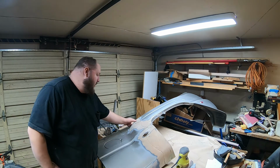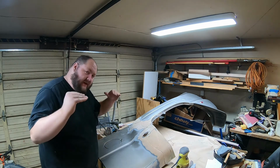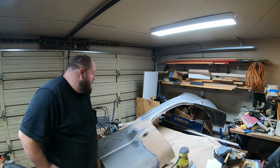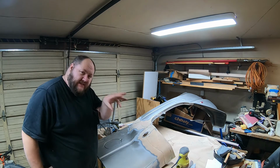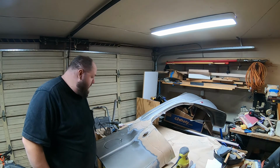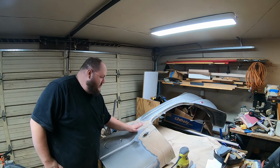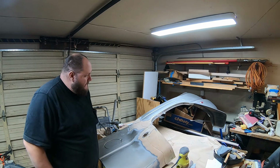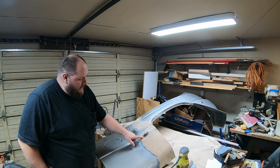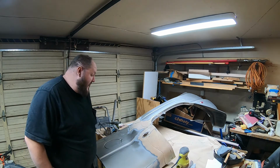But you've got that big hole over here. You saw what I did. I kind of contoured the side so it evenly slopes in, mostly because I don't want any voids underneath it. So we'll build that up, get that corner all smooth back out. We'll get these contours looking good again. Like I said, that's going to take a little bit of work. I'm not sure how I'm going to end up doing this, but it's got to get done.